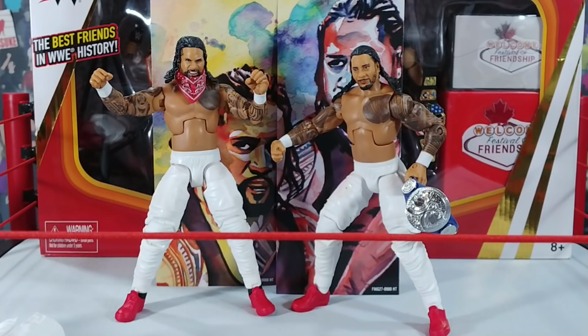Honestly, I would like to see these guys get a singles run. Get some singles titles on them. Maybe they could trade the US belt here and there. I don't know. I'm loving these new Usos. I cannot wait to see what new Elites we're going to get of them in the future.